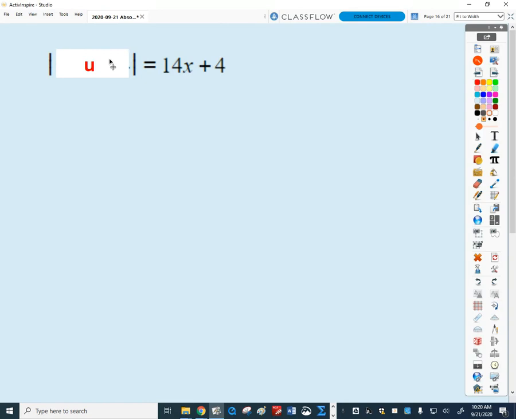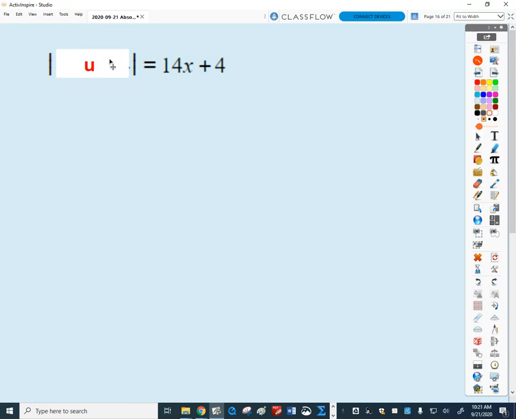That's tricky. It's got a variable in it. Anybody have an idea? Could you distribute like a negative throughout it? So the one would be positive 4x plus 4 equals the absolute value, and then the other one would be negative 4x minus 4. Yeah, good. We're just going to follow our rules, aren't we?